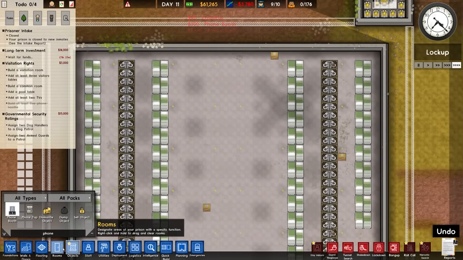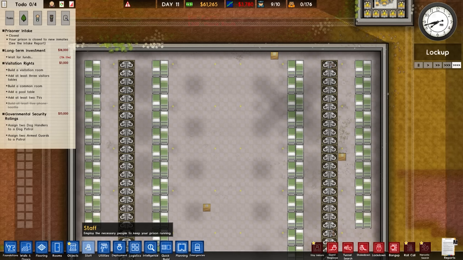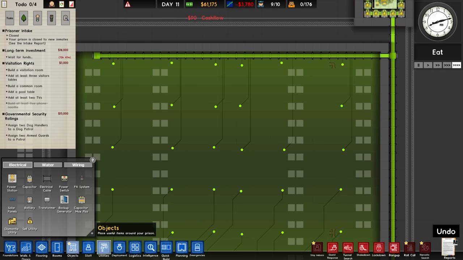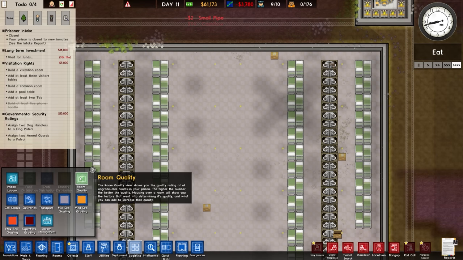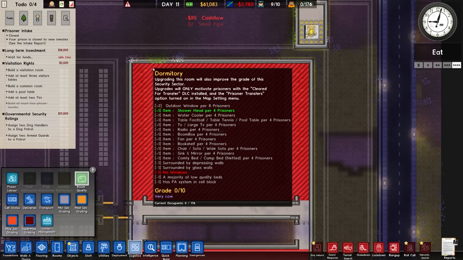Pool tables and common rooms. So, let's go with pool tables, common rooms, TVs. Yes, okay. So, we can get then... what is the best course of action, actually? Room quality. Okay, so... Dormitory! Upgrading this room will also improve the grade of this security sector. Upgrades will only motivate prisoners in the cleared for transfer DLC installed.